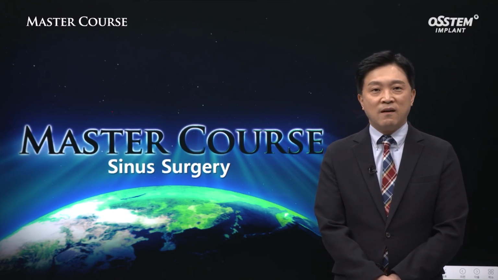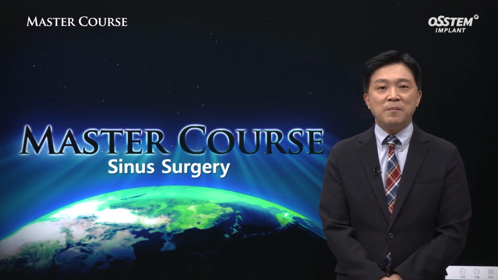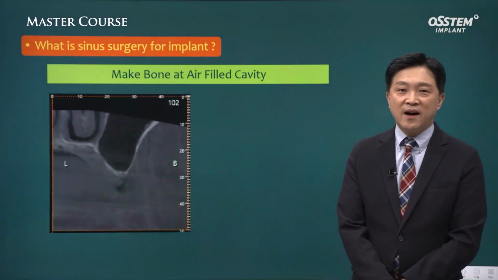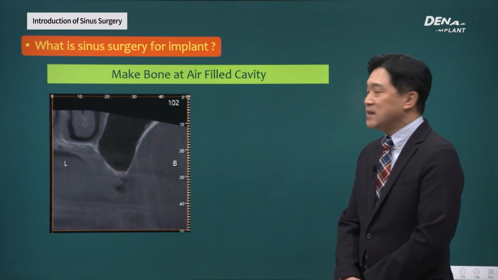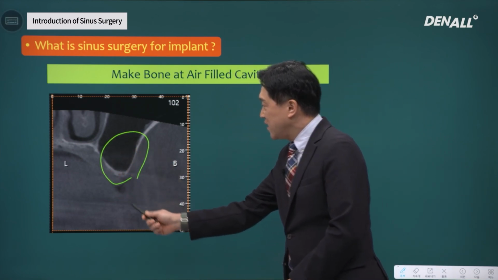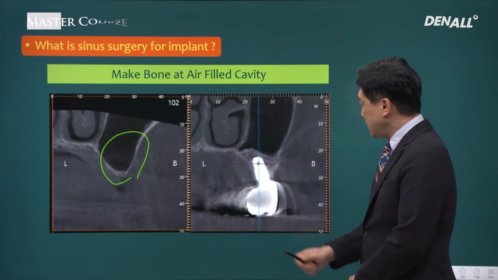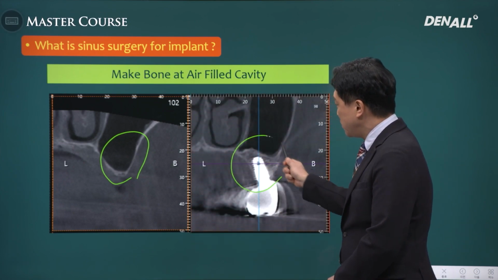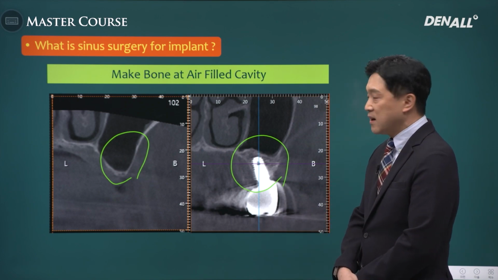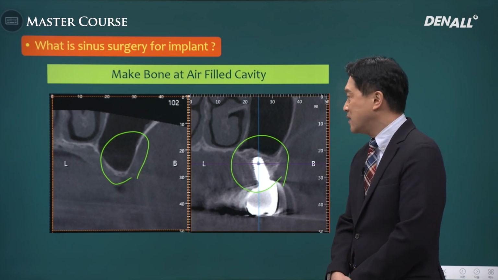Today I'm going to talk about basics of sinus surgery. This is going to be an introductory session. When we think about sinus surgery, the sinus is actually filled with just air. And as shown, graft material is used to regenerate the bone. Within the air-filled cavity, bone is regenerated, and this refers to sinus surgery.